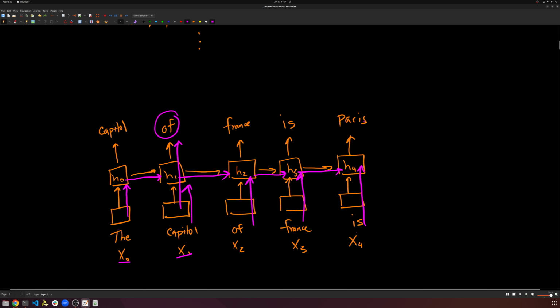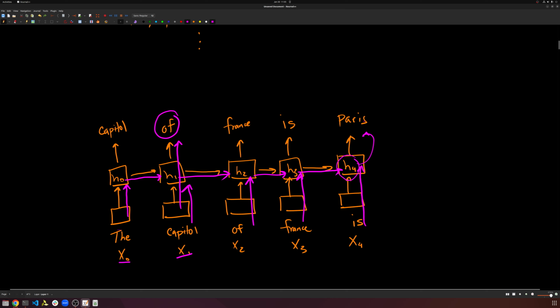So the entire history, "the capital of France is," is encoded into H4, which then predicts Paris as our capital. I hope that kind of intuitively makes sense. This should feel familiar because we talked a lot about this in the previous video about how these recurrent neural networks process the history.